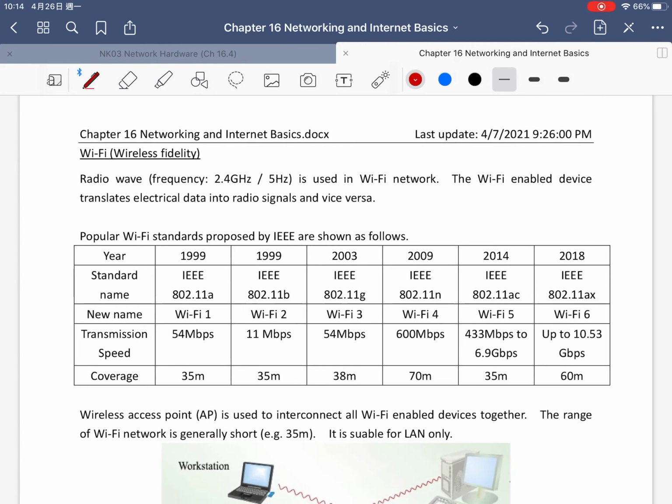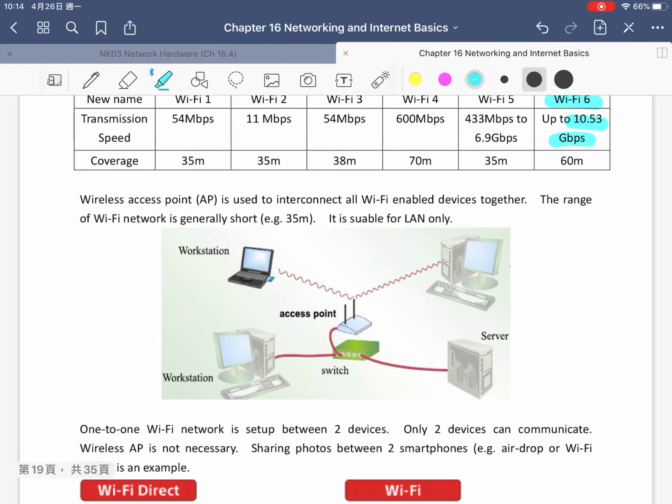It is the Wi-Fi. In Wi-Fi, there are two standards. It is for interest only. And for Wi-Fi standard, the most updated standard is Wi-Fi 6. It can transmit up to 10 gigabit per second. You have to set up an access point when you want to establish a Wi-Fi network. A wireless access point is needed. It helps you to translate, change the wireless signal into wired.